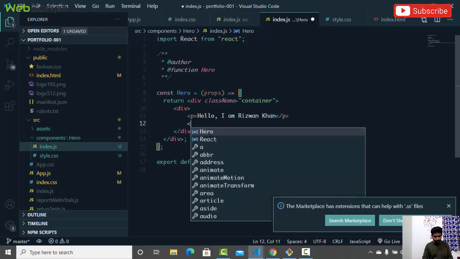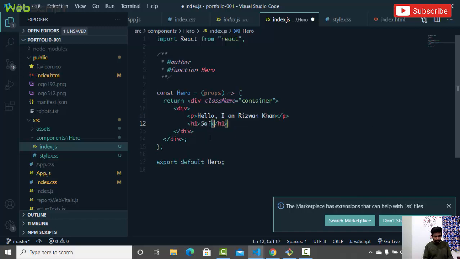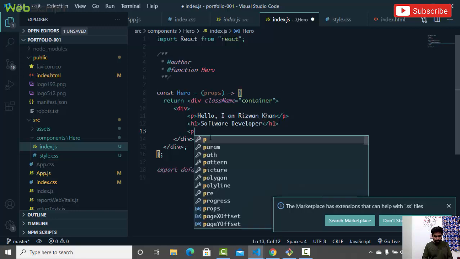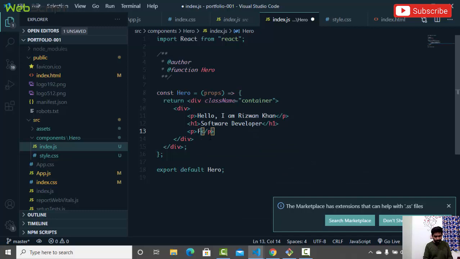Next we are going to have an h1 tag, and here we're going to say software developer, right? So whatever you can write over here. Then we are going to have a small paragraph tag, and here we'll say, you can write anything, right? I'm writing full stack developer using JavaScript, right? And you can write a large paragraph also, that's fine.